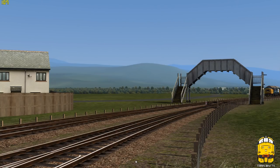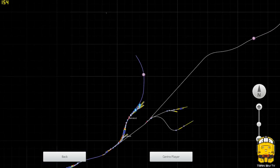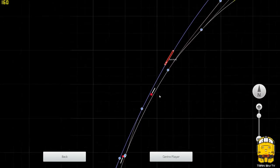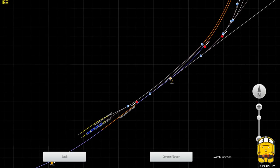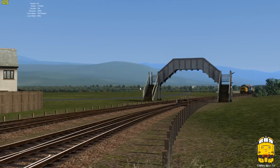The only omissions, really, as far as I know, are BR Green, which was carried by 37403, and another variant of it by 411. And I know Armstrong Powerhouse in the past, I believe they said they don't do one-off liveries, so it's kind of within that, I suppose. Although I feel that certainly with 411, the amount of work that it did in that livery, it did a lot of quite important, or should I say, well-known work in BR Green, and probably people would have expected that. So it's a shame not to have that.